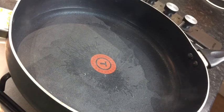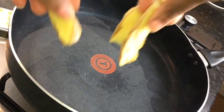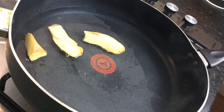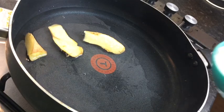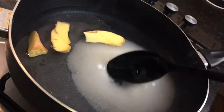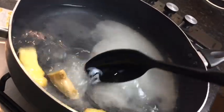So here I have a pot on the stove. To my pot, I add at least two cups of warm water. So now I'm going to add all of my ginger and I'm also going to add my sugar. Remember to cut your ginger so all the flavor will come right through. So now I have my spoon and I'm just going to stir it.